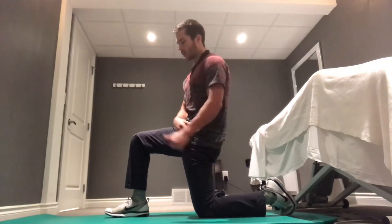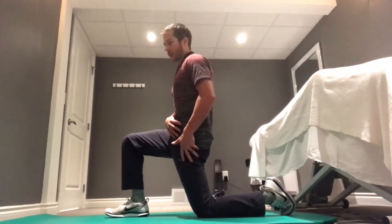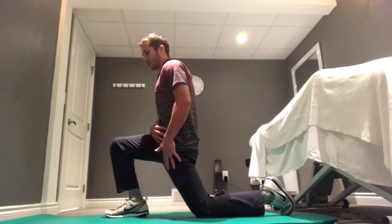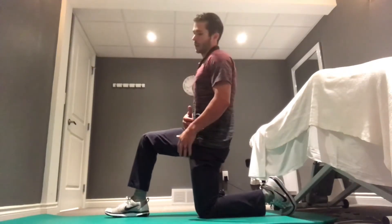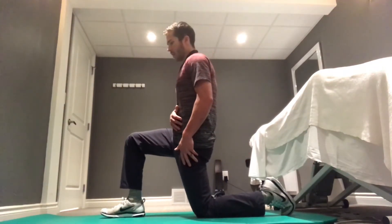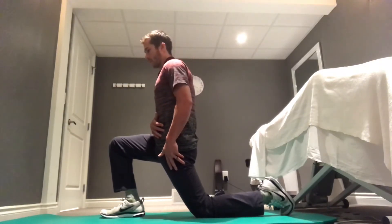After the strength training, we're going to continue to contract that hip flexor and drive our knee forward. We're now going to use the hamstring of our front leg to pull ourselves into that stretch against resistance. So I'm continuing to contract the hip flexor on the down leg as I pull myself forward, then relax backwards, reset the pelvis, continue to drive that knee forward, and pull against resistance — doing that three to four times.